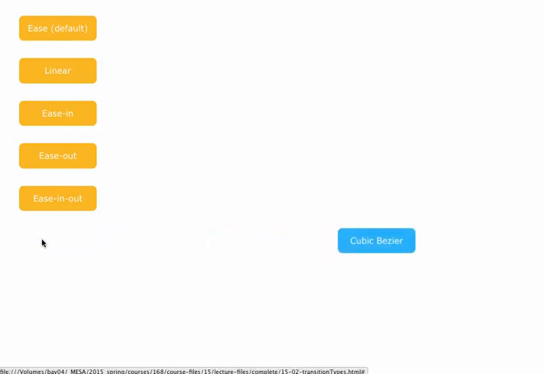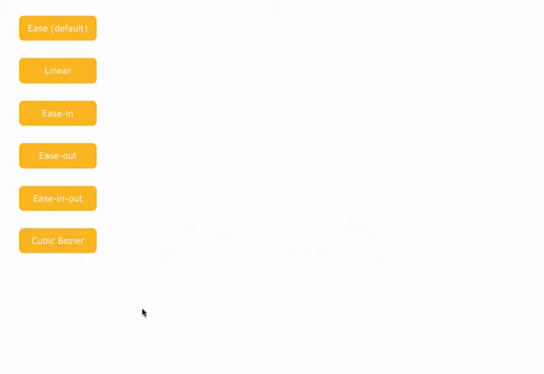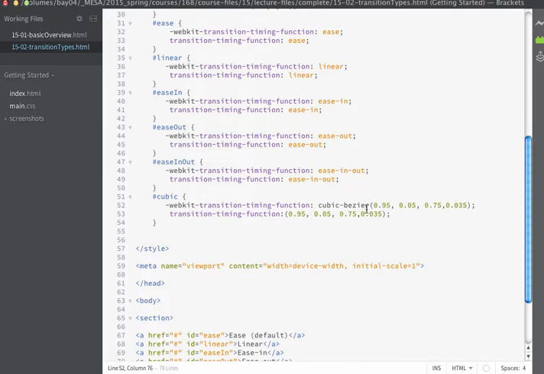You can see that the cubic Bezier function allows us to define these very highly sophisticated custom speeds, but it's not very intuitive. You probably are wondering how I decided on these numbers and how I got these particular numbers and how they would look as a curve. Well, luckily there are some tools that we can use to be able to visualize this and also to help us to understand how the cubic Bezier function actually works.